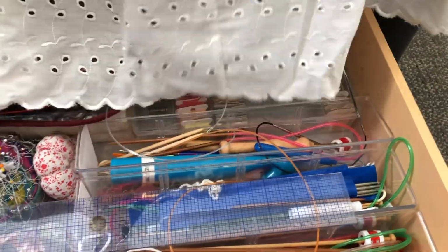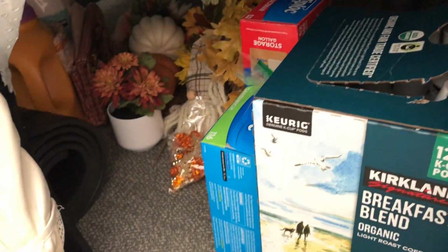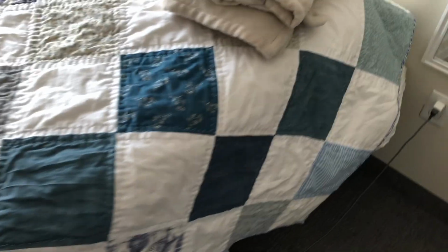Which I found out they actually have like sewing machines in the library you can use. Which I haven't figured out how to use those yet. But I think that'll be really fun, so maybe we'll do a little bit of sewing in college. Then under here, I just have some coffee pods, a yoga mat, some laundry detergent, then some fall decor, which I'm planning on putting up in a little bit when it's more fall time.